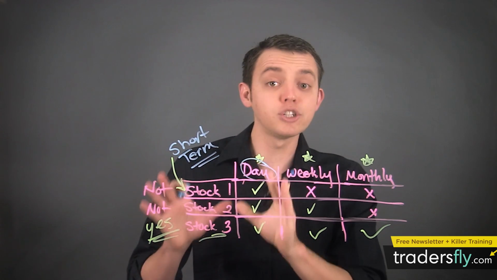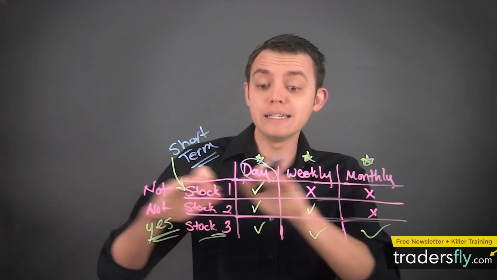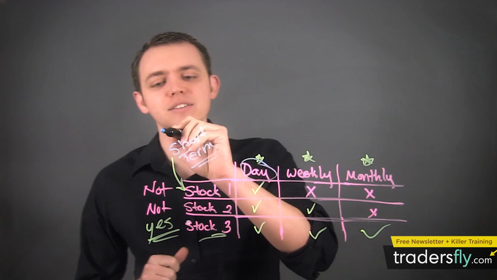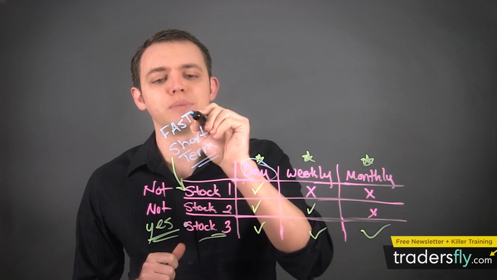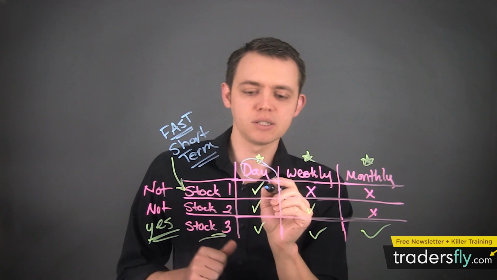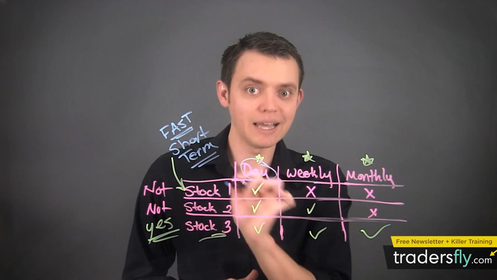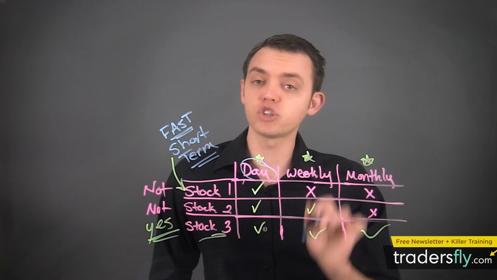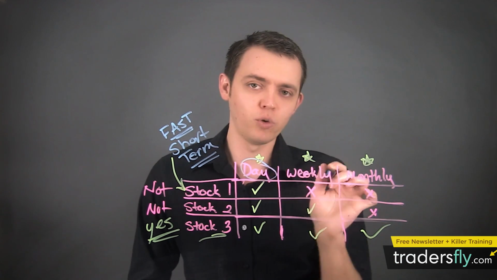And although you can trade these stocks on the daily, you need to be fast, okay? So that's one of the disadvantages behind trading stock number one: you have to be fast because you have to hit it because the daily chart's in alignment. The weekly and monthly charts are not in alignment because the long-term traders are not looking for that stock, okay?